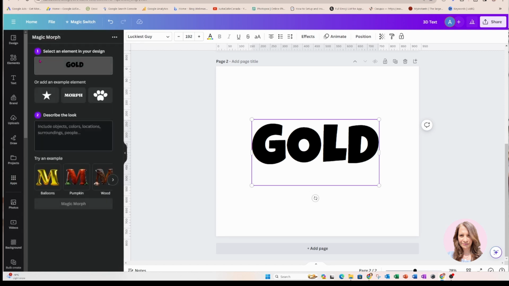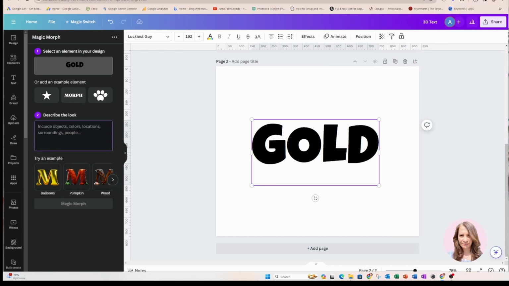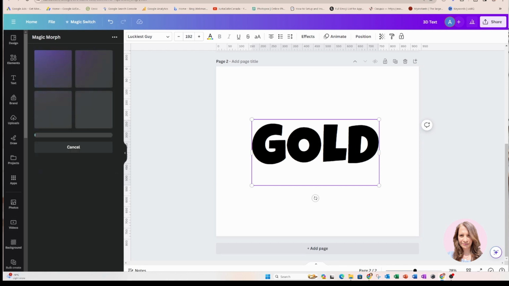What I'm going to do is I can either use the balloons, or I can type in here shiny gold, and it will convert this text, or make a copy of this text and give me a design that is shiny and gold. That's what it's supposed to do.